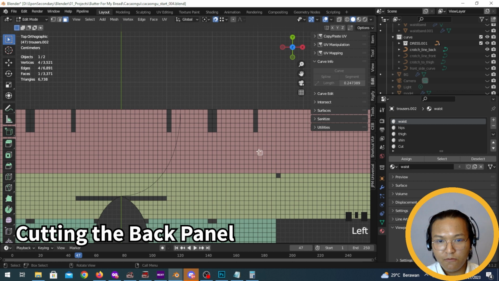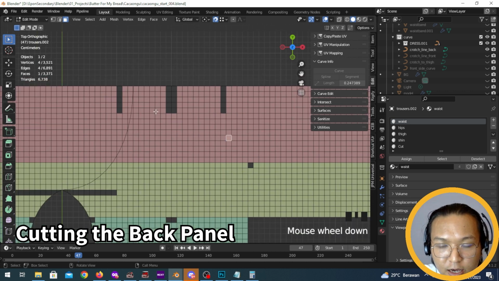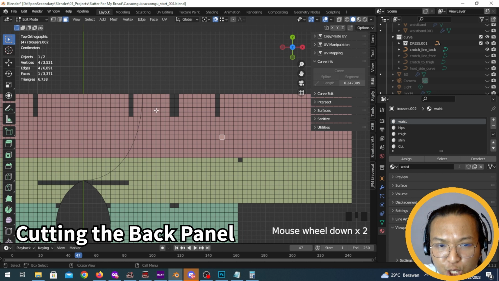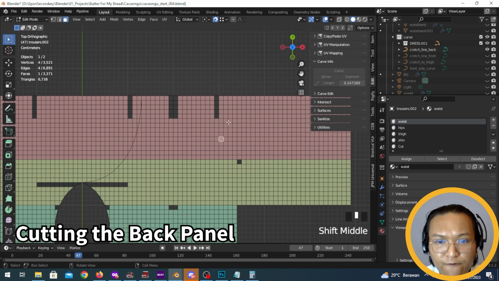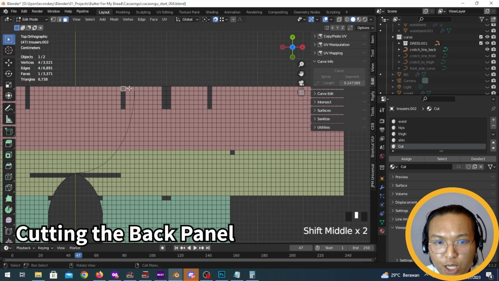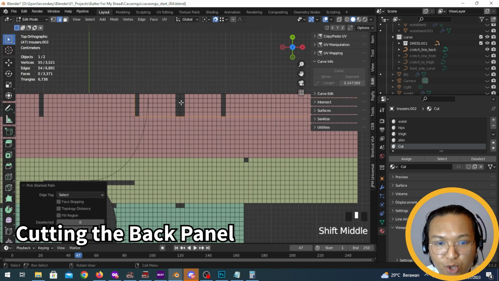So let's move it to the side, and the easiest way to do it is actually, let's see if I can do it, right? So instead of attaching everything from scratch, I'm just gonna, let's see if I can do it.